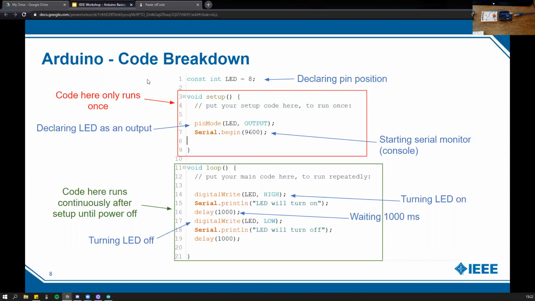So const and define are pretty much the same thing. What const means is that it's a constant integer, and it's an integer because it's a number. That means that it is immutable. You cannot change it once you declare it. And define is also pretty much the same thing. You're just defining that variable LED with whatever comes afterwards. You can use define to define libraries and stuff like that too. So there's no real difference besides just syntax.